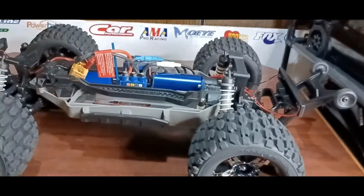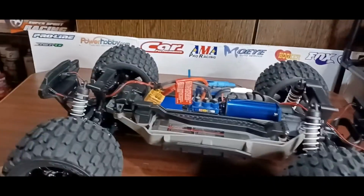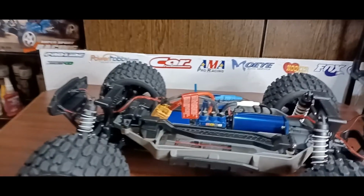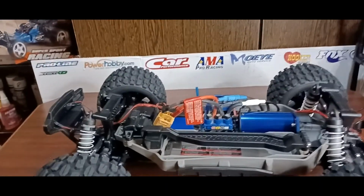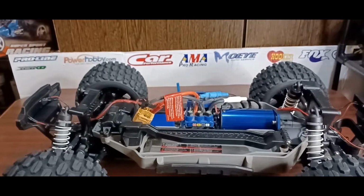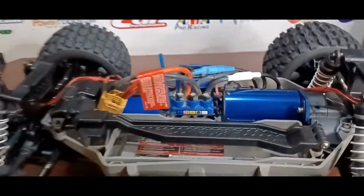This car's rating: I gave it a 9 in handling. No, actually, it gets a 10 in handling, 9.5 in stability. Durability, it gets a 9. The power system gets a 10.